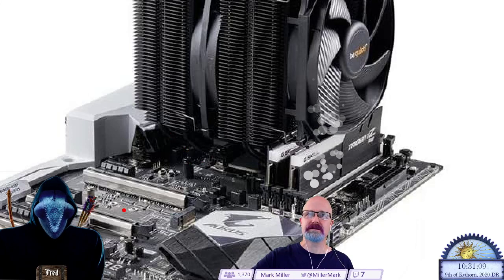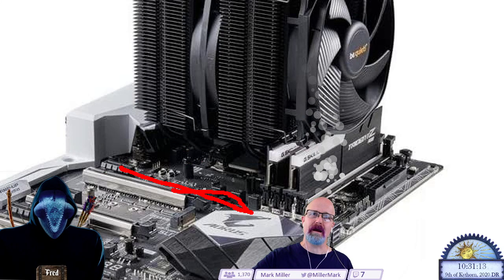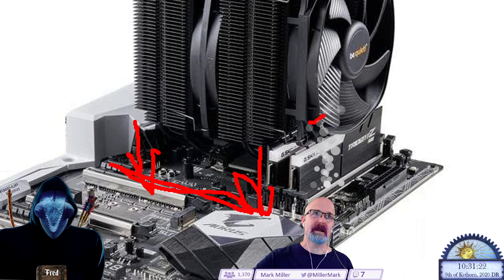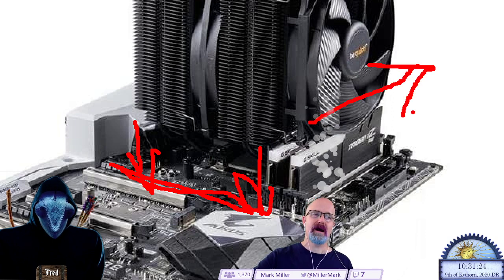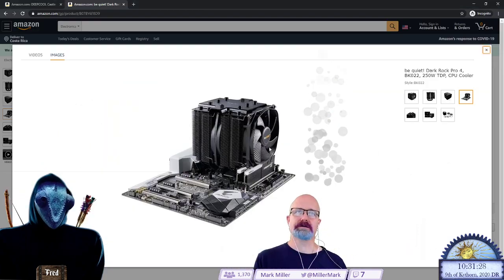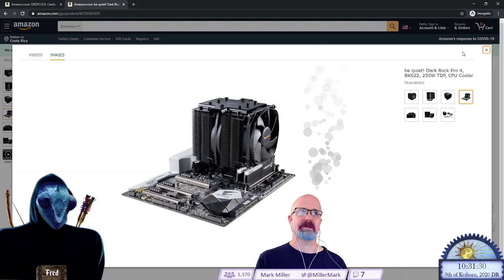Yeah, the problem is this card and the motherboard I have is running right up around here, and this overhang is right above it. That's the problem. But I took the whole thing and said, I bet we can make this work, and I did. So that's currently what I have, but the other one's on its way.